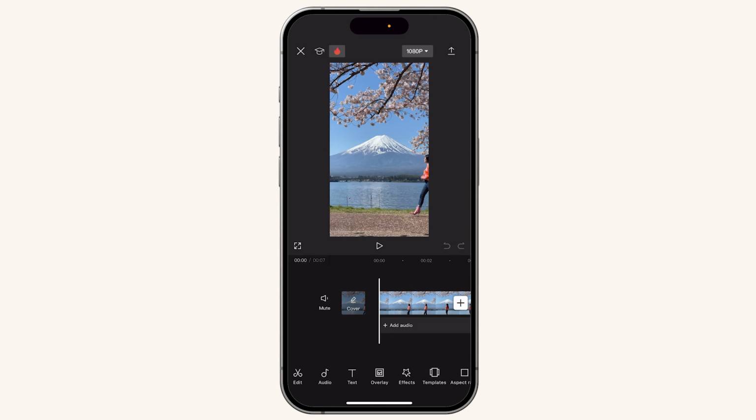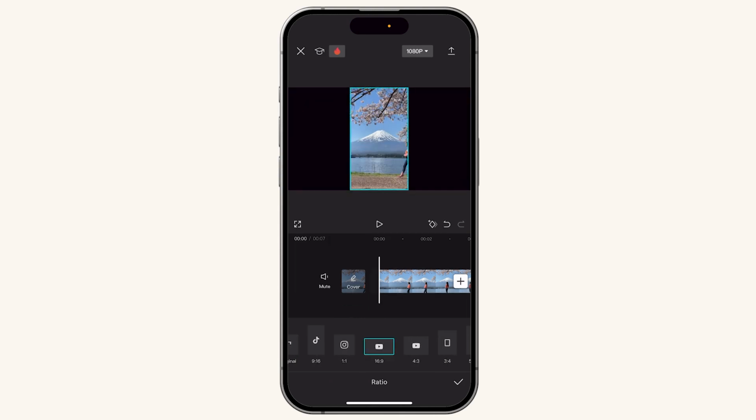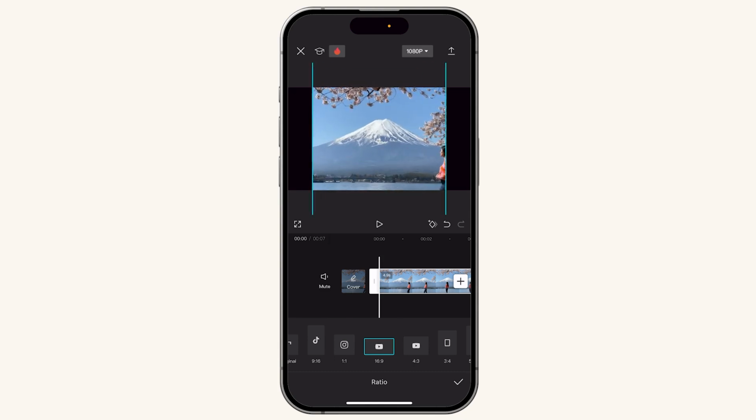Now we have already walked through the basic interface inside CapCut, so I will save you the explanation there. You can watch the last lesson, but I do want to point out some of the basic things that you can change here. First of all, you can change the aspect ratio of your video by going in here and choosing your desired aspect ratio. Let's say you have a vertical video and you want to change it into a YouTube video, then you can do so here, and then you can adjust the framing as you want.